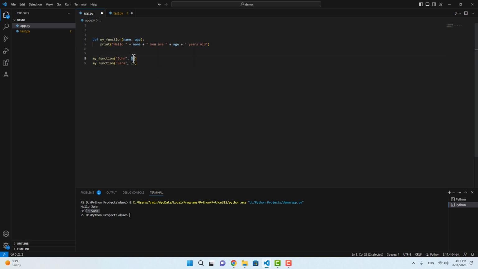If the age is an integer, we're passing an integer, so the function will receive an integer for age. As I mentioned before, you need to convert it. The term for it is casting. We're going to cast it to a string using str. Now if I run this, you see hello John, you are 30 years old. And the same thing for Sarah.